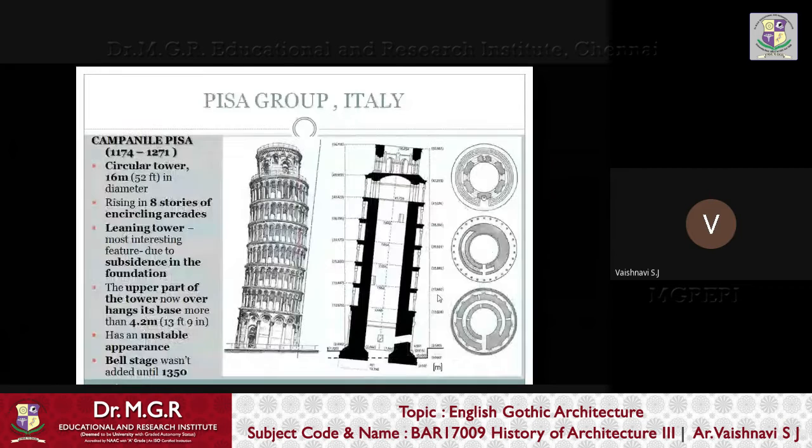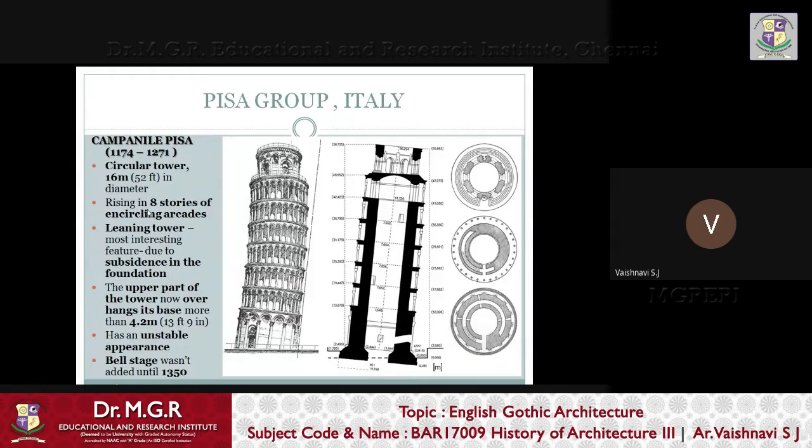Okay, and this one is about the Campanile Pisa. That's the Pisa Tower. This tower got importance because of the slanting nature. Actually, it was built only to stand straight, but due to the overweight of the structure, the foundation got toppled. So you can see that the foundation has been crossed over here, and it is projecting nearly 4.2 meters from the base. When you see this slanting angle, the distance between the straight line and the slanting portion is nearly 4.2 meters.